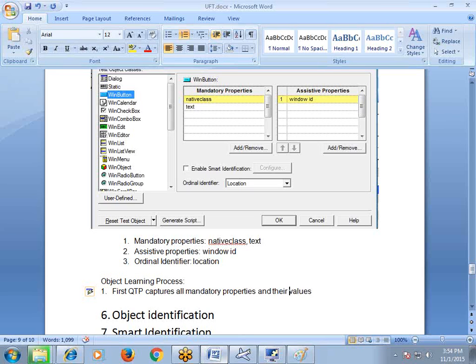So whenever you add a button to the repository file or whenever you record a button in QTP, what does QTP do in the first step? It captures all mandatory properties in the configuration.